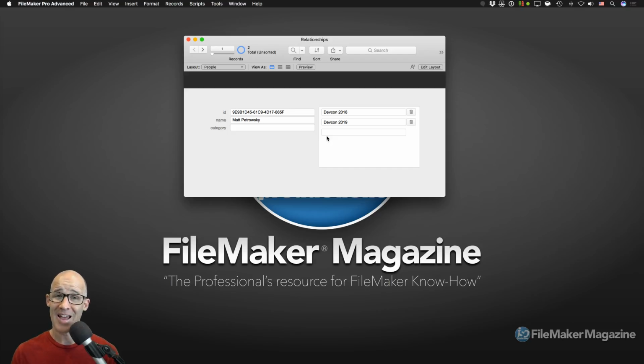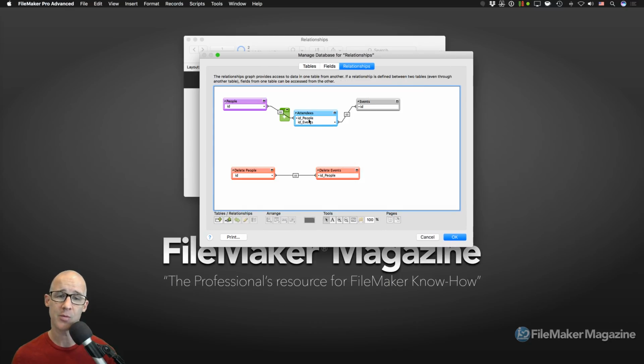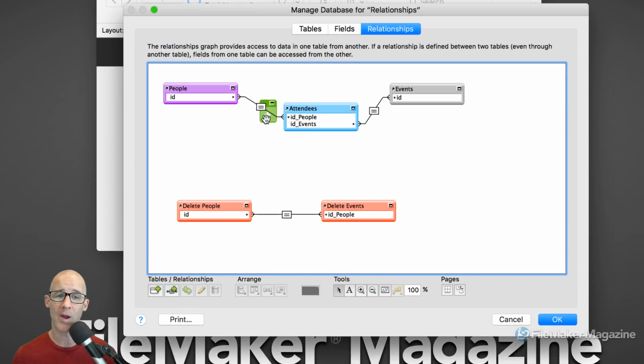At least the previous lesson to this one, lesson 5, where we talked about setting up relationships. When we were in the define database, we were looking at relationships, how things were set up. We've gone through all of the ways that I use colors and so forth. Yesterday's lesson was a really big lesson about using a join table. So now that we've got a join table in the scenario, and we're structuring our data, we've got 2 different entities in our example. We've got people, and those people are attending events.